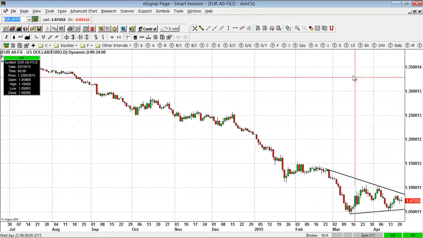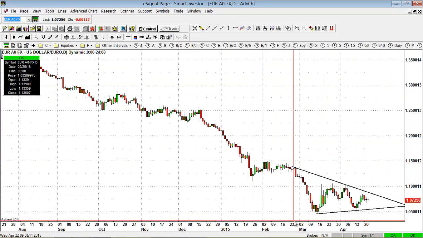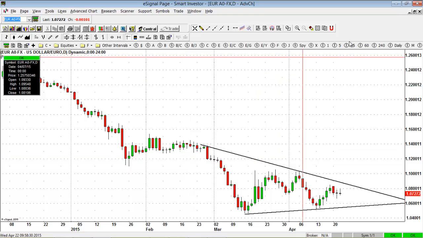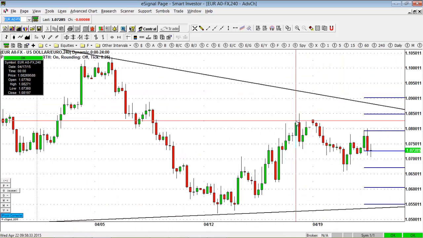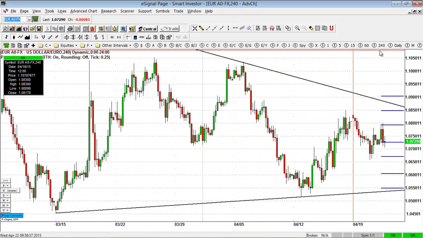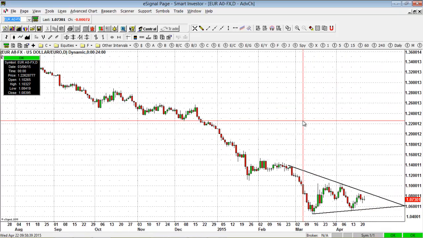Okay, I hope that helped some of you with determining your time frame. And I know a lot of folks have jobs, and if you have a job, I would suggest you probably be a swing trader. As a swing trader, you can just look at the markets every now and then, and still make a lot of money and not miss trades as a result of your job. Okay, as I said, I hope that helped.